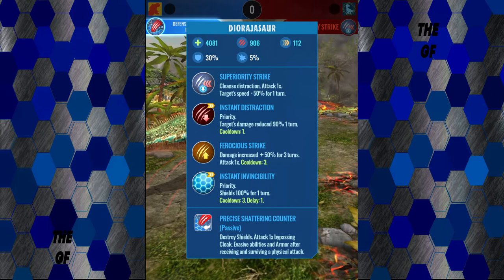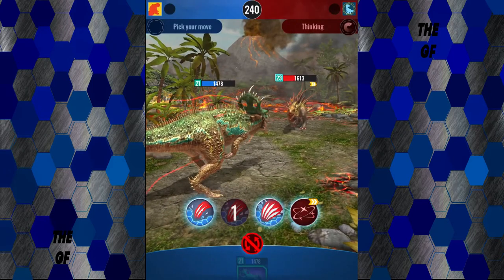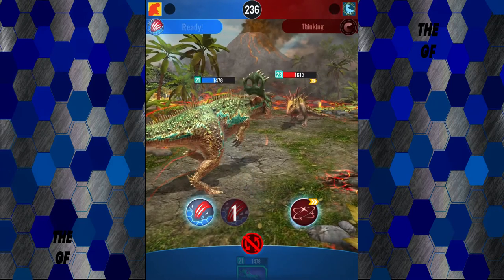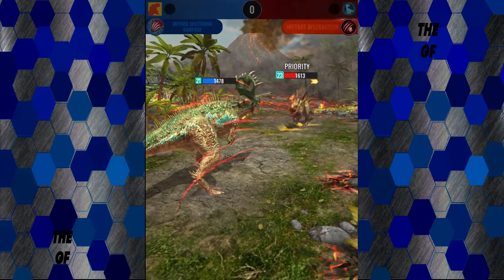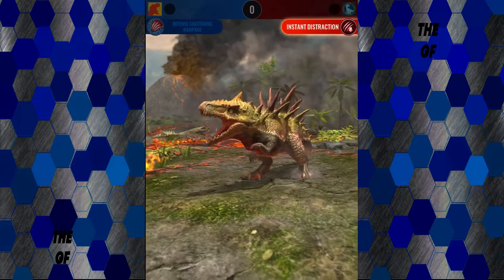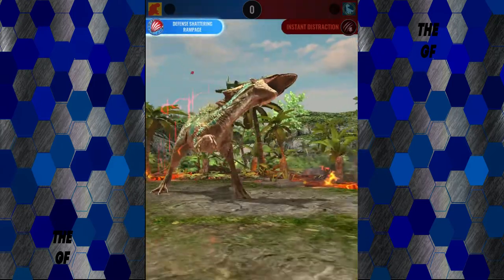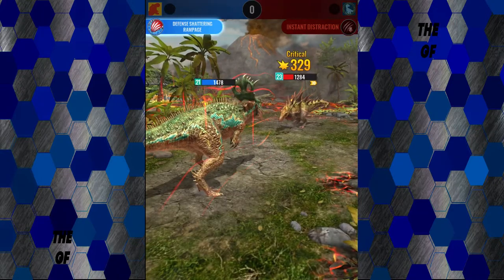Alright, this guy, he's modded. Some distraction, frost strike, and instant invincibility. Alright, so the worst he could do is probably instant invincibility. But to be honest, it's not. It's instant distraction, which is the worst. He goes for it. Does do a fair damage, and we got a crit.